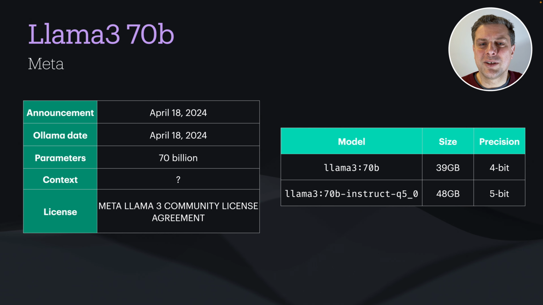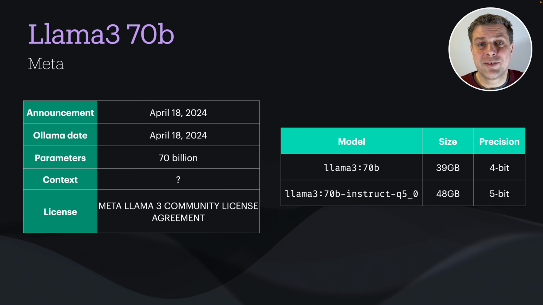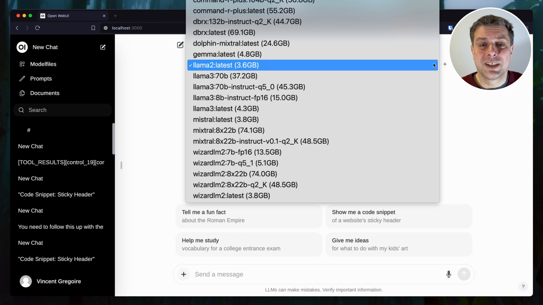So the big model is 70 billion parameters. The maximum context window for this model I couldn't get from the announcement. All they said in the blog post is that they're working on making the context window longer in future versions, so I don't know what it is. We'll have to try it out. They have their own custom license, so it's not a truly open source model as, say, Mixtral would be. But still, it's available and we can play with it, so let's play with it.